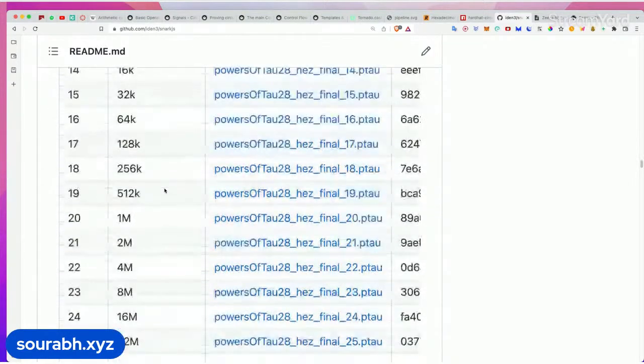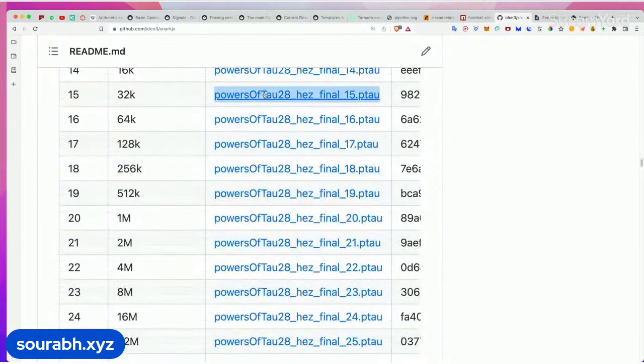To select them, you can just right click and copy their address, or you can even download them there. But I already have some links of the ptau file which I use in general, so let me use them here also.